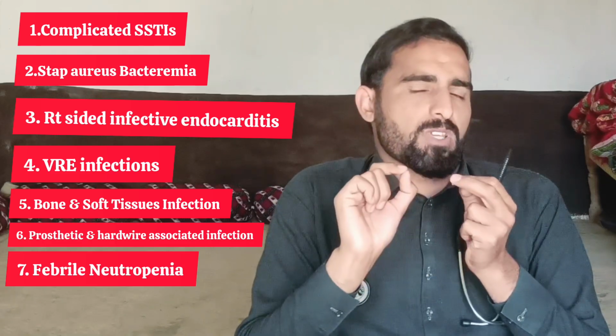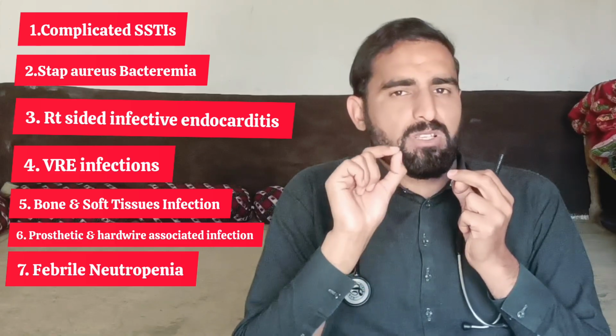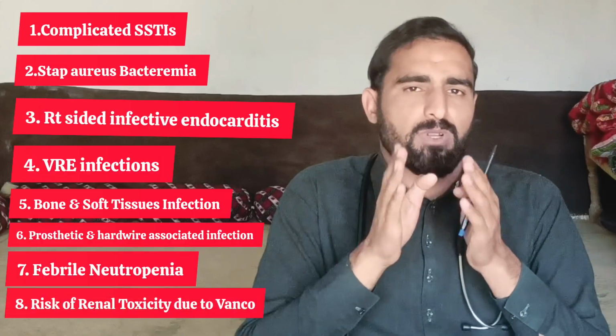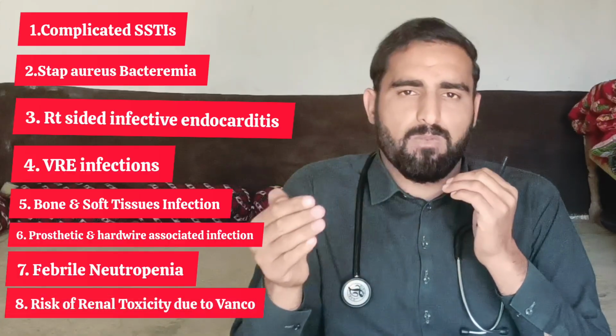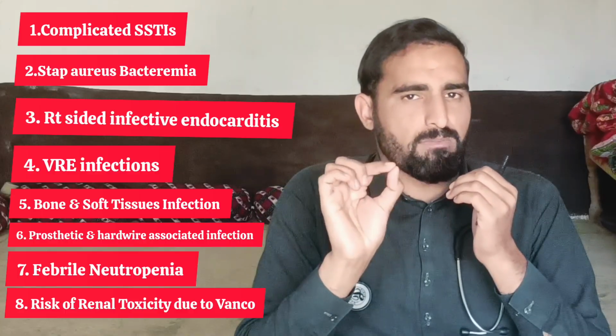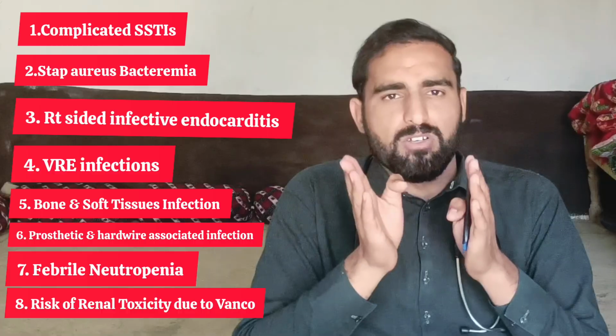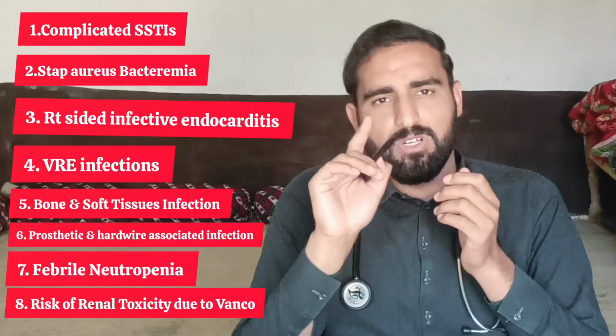The eighth clinical use of daptomycin is for a patient who has a risk of renal toxicity due to vancomycin. For example, if a patient has a type of infection which requires vancomycin, but the patient has a risk of renal toxicity due to vancomycin, you can use daptomycin as a treatment choice. These are the various clinical uses of daptomycin.